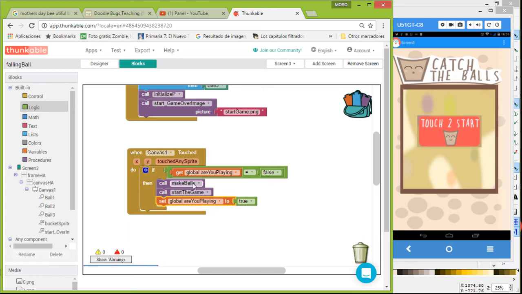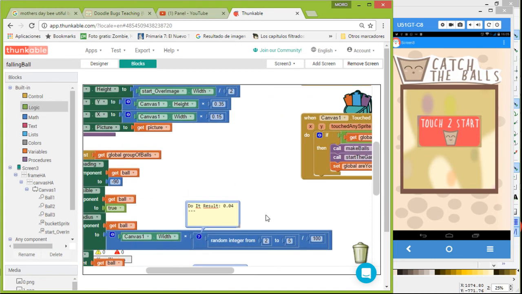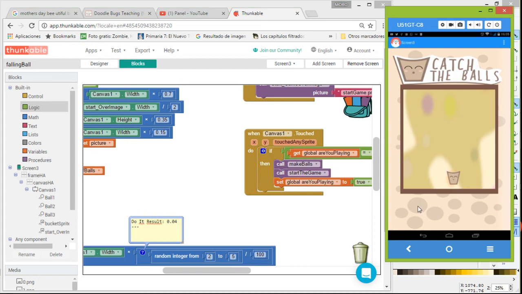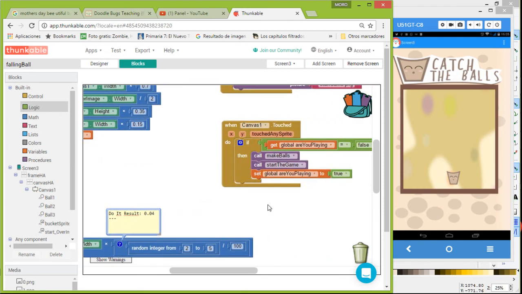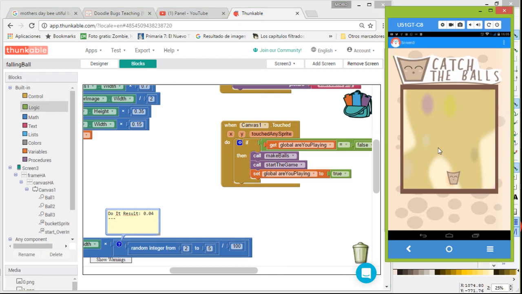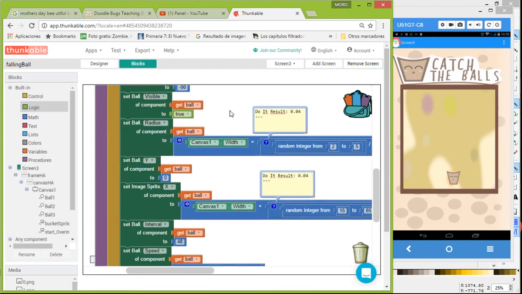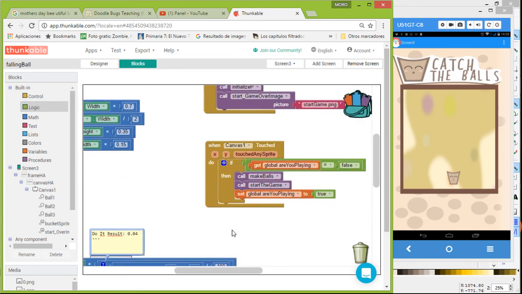So if are you playing is false, you can start the game, and we have to set it again here to true, and in that way we are not going to be able to do it again until we finish the game. So basically that is the thing. Let's see what happens when we touch here. Well, we just wait. Well, we have start. Okay, make balls. If we don't see anything, we need to review the code. Make balls. Start the game. Are you playing?